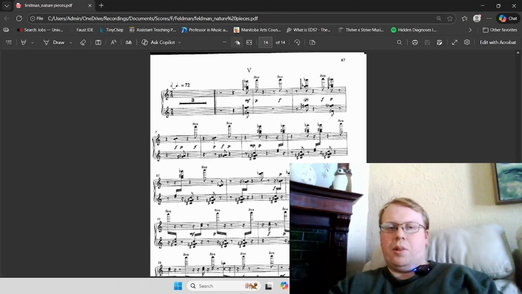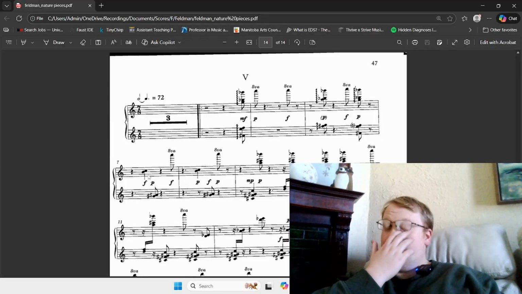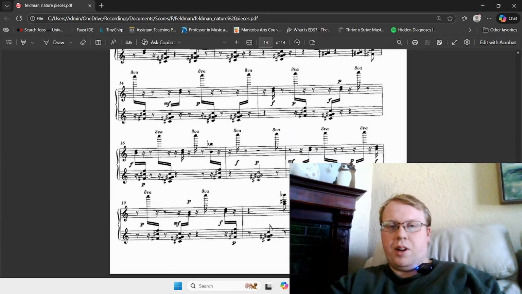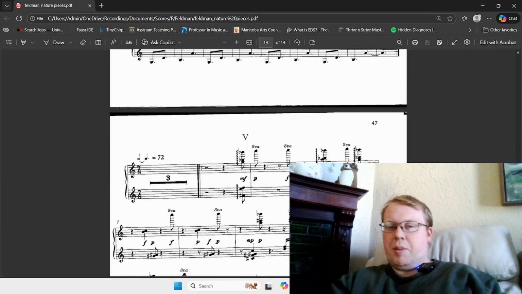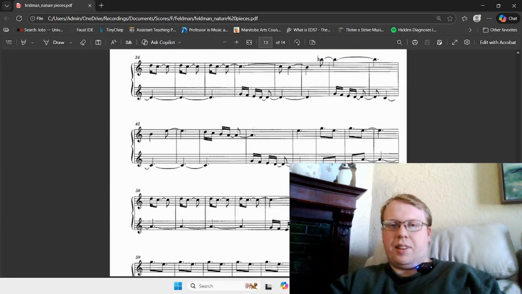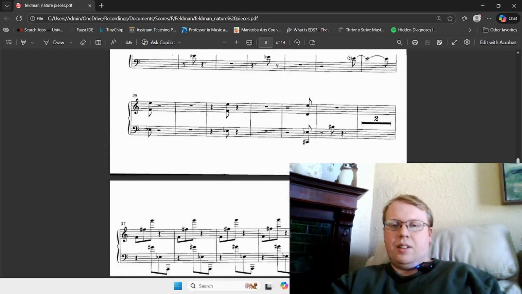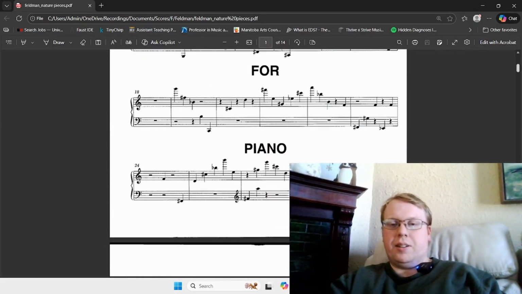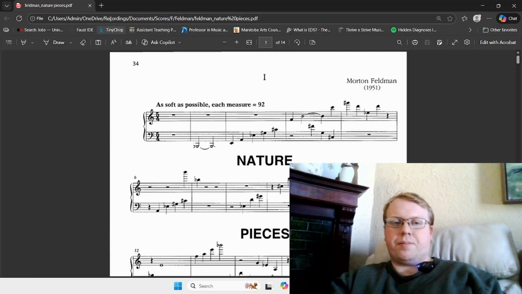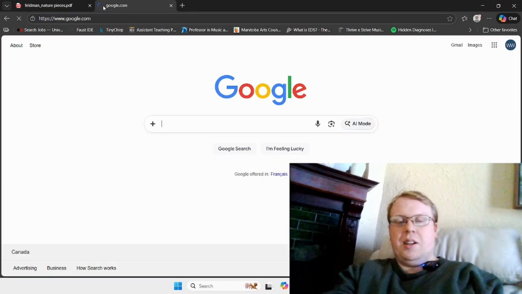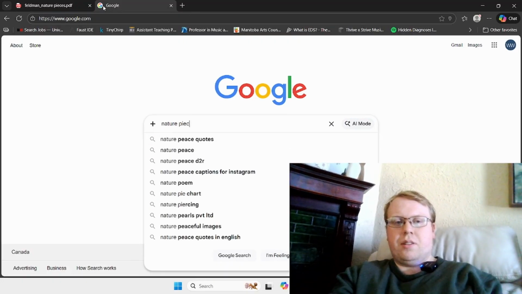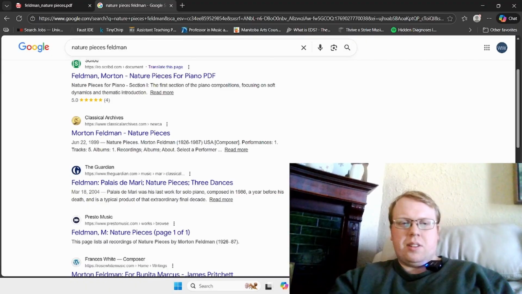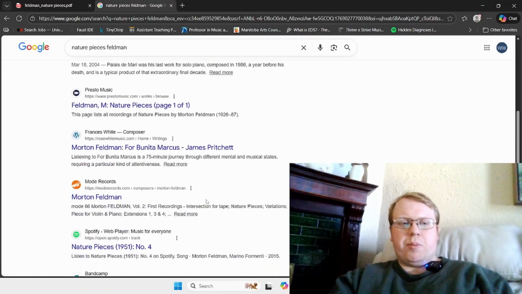Like this piece, for example, the fifth one starts with 3 measures of rest, and then you just have this giant thing that's repeated twice. So I'm expecting, yeah, weird things like that that pose challenges to the performer. Like you have to think about what you actually want to convey. Yeah, maybe there is some background on these. I'm not finding too much about this. So I think it might just be better to jump into them.